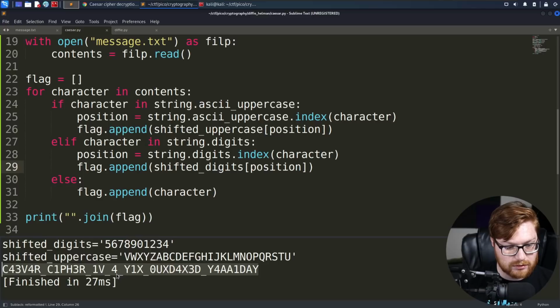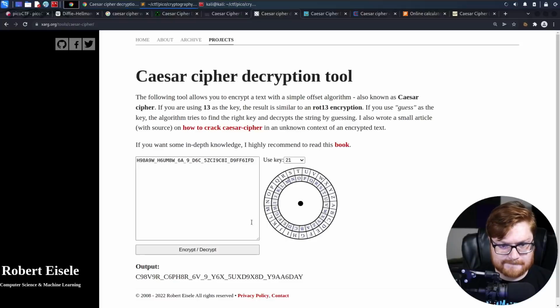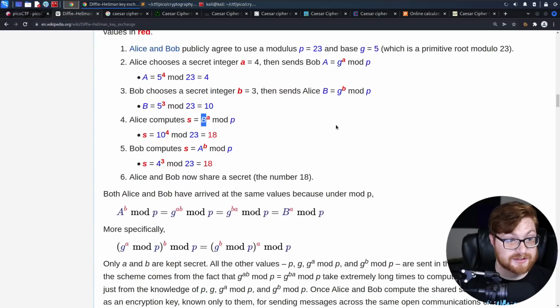Oh. Outdated heyday? What is that supposed to be? Caesar cipher is an outdated something? Let's submit that flag, I guess.